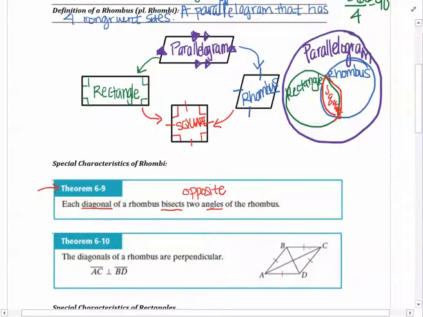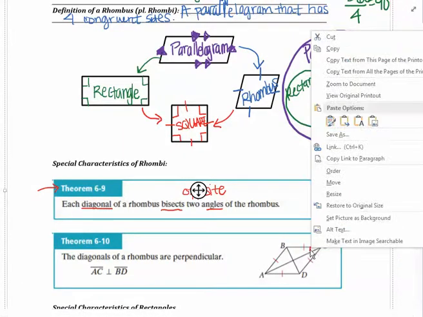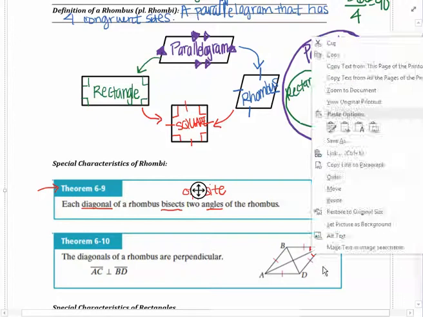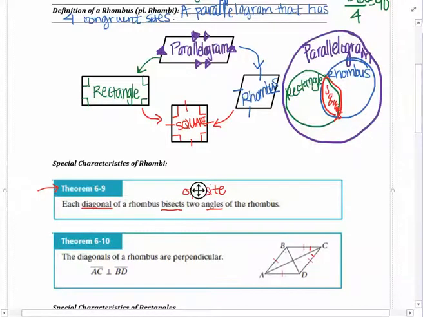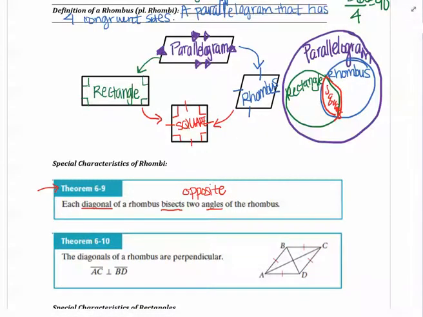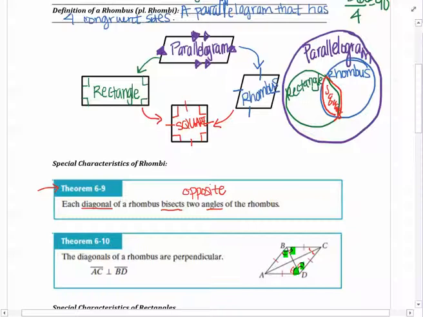So what this is saying here is that, so we have a diagonal, AC is a diagonal. This angle over here and this angle over here are congruent to each other because AC cuts this angle right in half. And then this angle here would be congruent to this angle here. This angle here would be congruent to this angle here. In fact, these 4 angles, see if I can color them here. This angle, this angle, this angle, and this angle would all be congruent to each other.